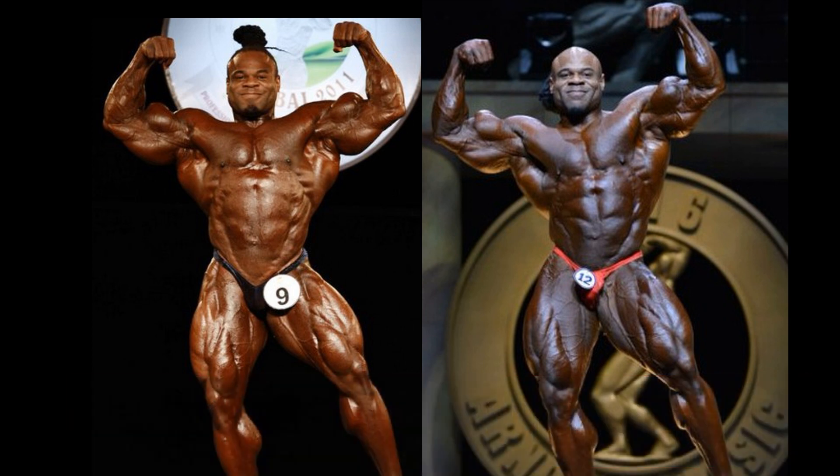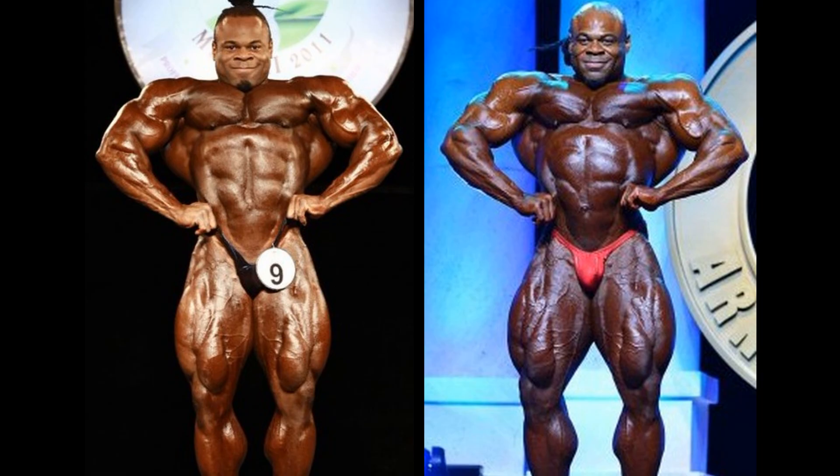Two very large versions. But when I look at the waistline, that Arnold Classic Kai Greene is superior in this pose. Don't get me wrong, there's some separation in them legs of the Sheru Classic that are superior in my opinion — looks to be a little bit larger. So this is a 1-0 affair for the Arnold Classic, but this is far from over. And this front lat spread is a perfect example of that. Sheru Classic takes an easy point in my opinion.